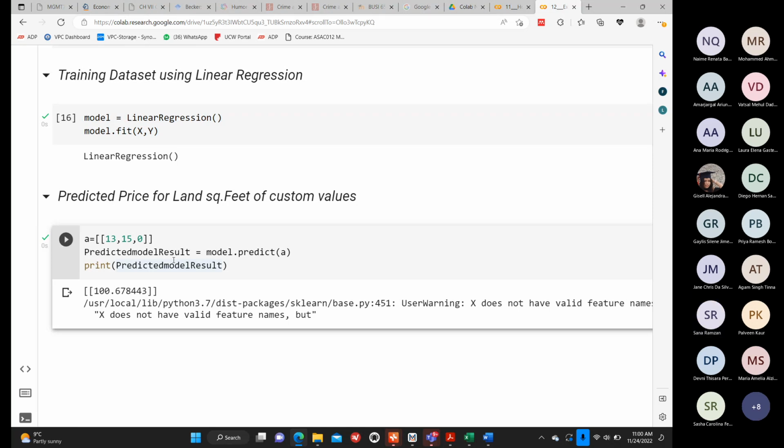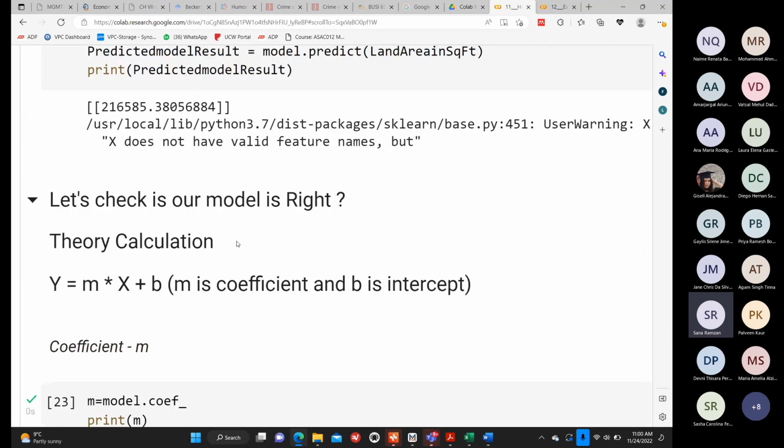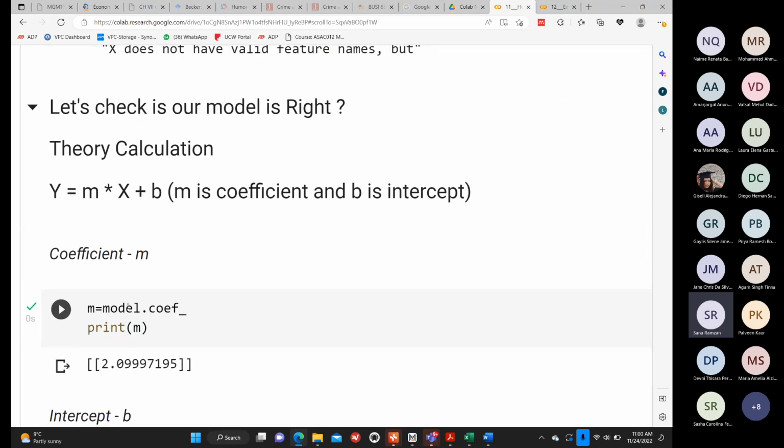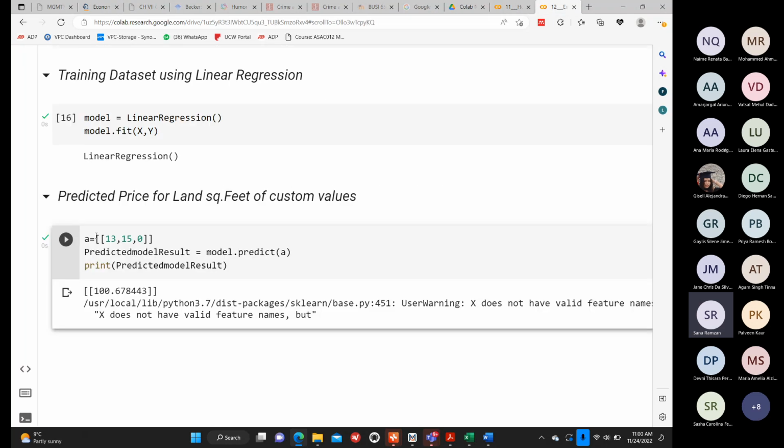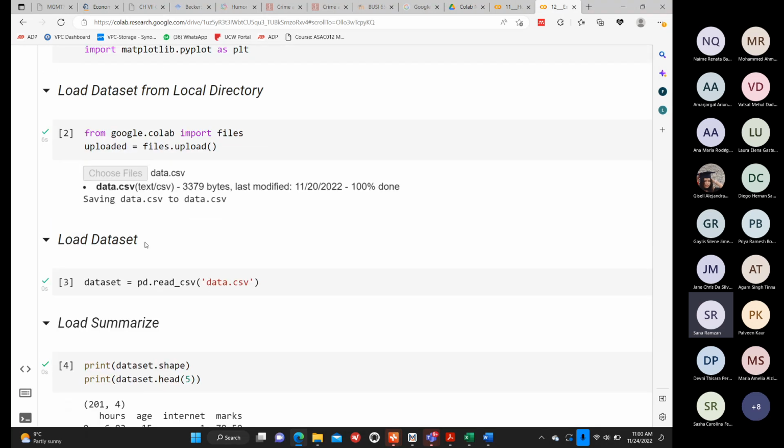Regression for multiple variables. So y is equal to mx plus b. How to check for multiple? For each x, do we have a different coefficient, right? You will have a different coefficient for each one of them for sure. Okay, so if you want to try, you can try as well. Let's try. I've never tried on this, so I can try.